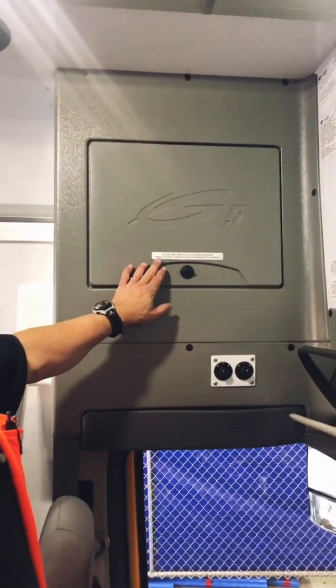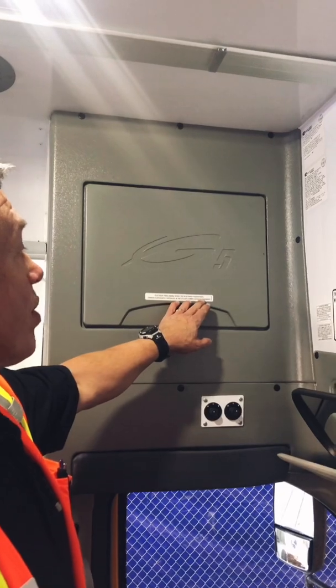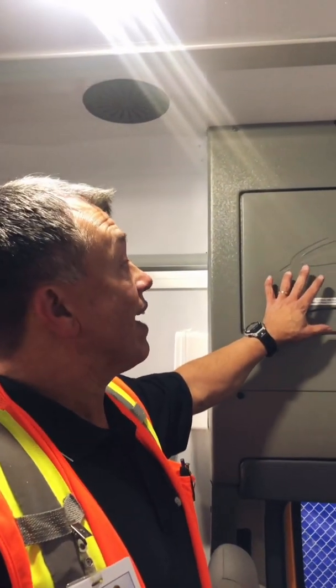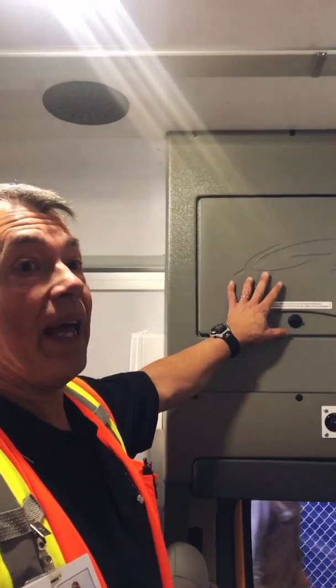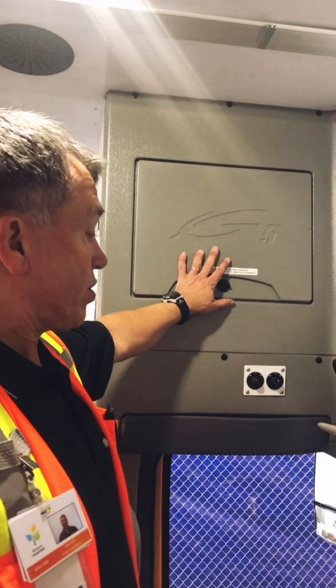On some buses, they have electrical panels. It marks on it, do not use as a storage compartment. Please do not use the electrical panel as storage. It is strictly an electrical panel. You don't want to get electrocuted, so please, it's not to be used as storage.